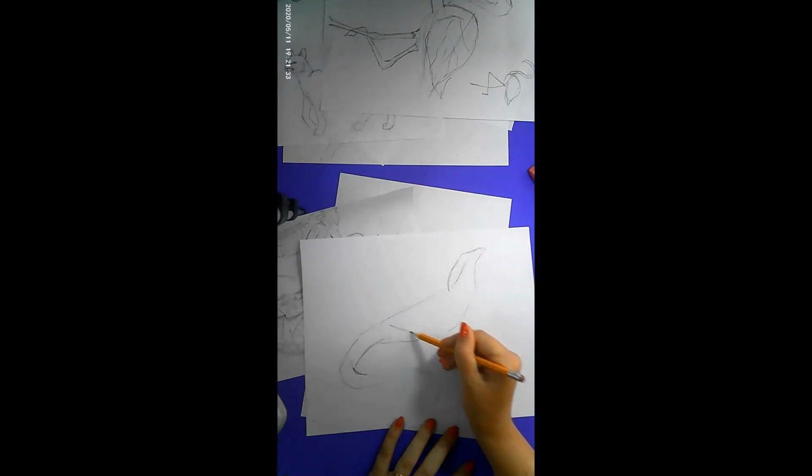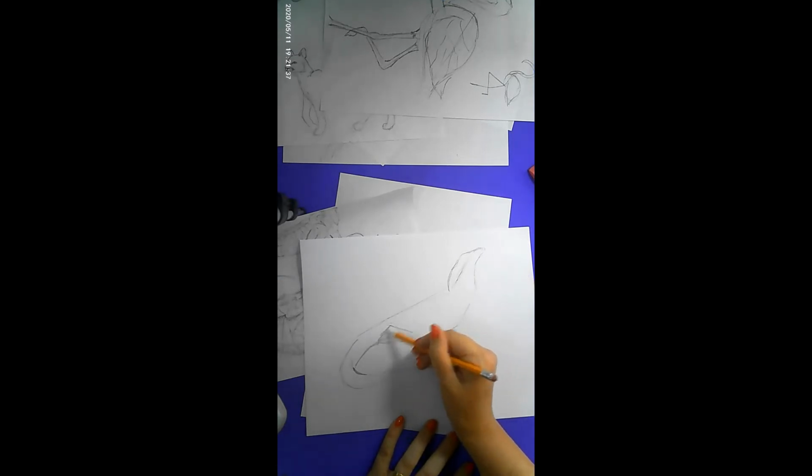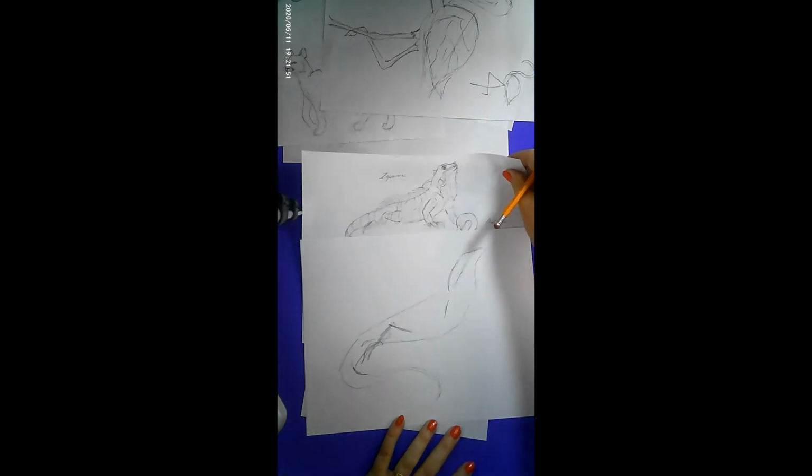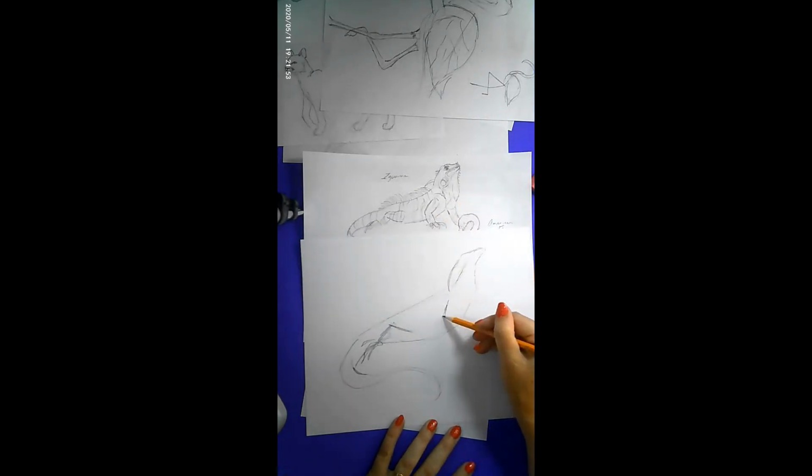Their hind legs, I feel like, are oddly placed. They angle this way, then angle back, and then their little feet kind of dangle off to the side here, right? It's an odd shaping, and I'll fix that later. This part makes sense to me, and that's this part of the leg, okay? And we're going to go right here. And it almost looks like they have mini muscles here, right? So we're going to create that shape.